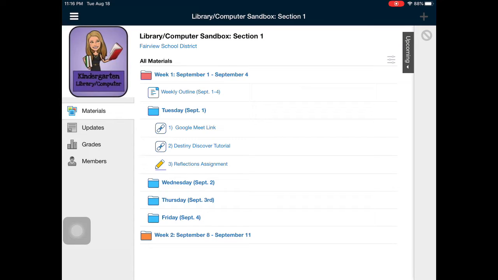I even numbered mine so the students would know exactly what comes first, second, and third here. So one instance, the very first activity here, you can see my number one, it could be a Google Meet. And the links, the Google Meet links that are provided, when the student were to click on that, it would automatically take them directly to the Google Meet app as long as you had it downloaded and were signed in. And there's another tutorial for that if you don't have it downloaded yet. So say, for instance, we were starting library class live with a Google Meet. That's how they would start.